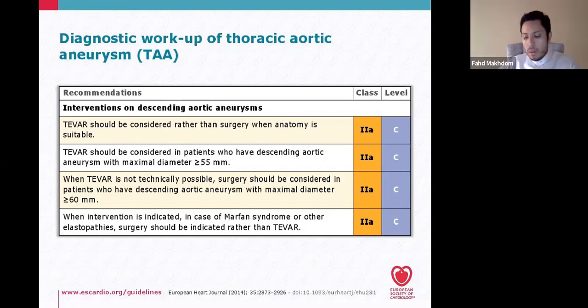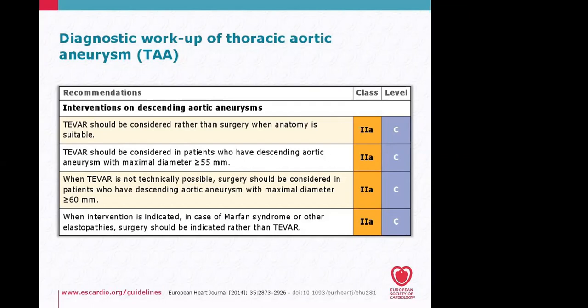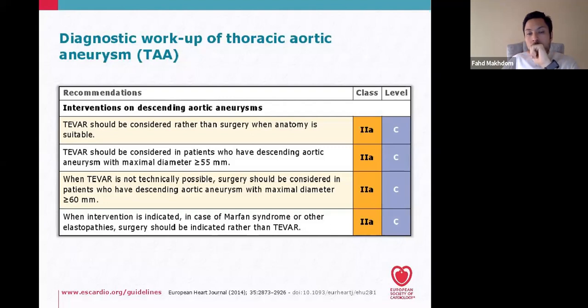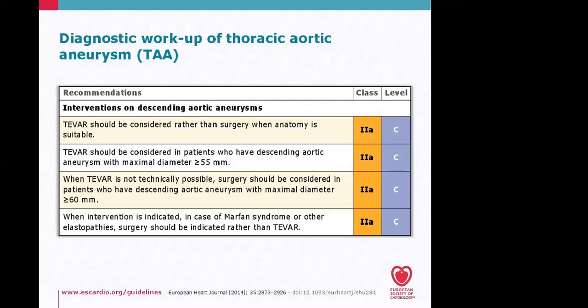So in the landing zone, other than the length, what do you look for? The size of the aneurysm itself, so that my stent can go through and I can expand it. There is a specific circumferential number in the width of the aneurysm that's suitable for TEVAR instead of open repair. Less than 5.5. Okay, thank you.